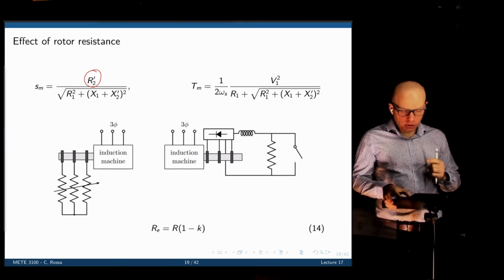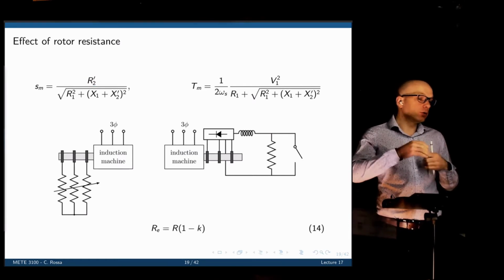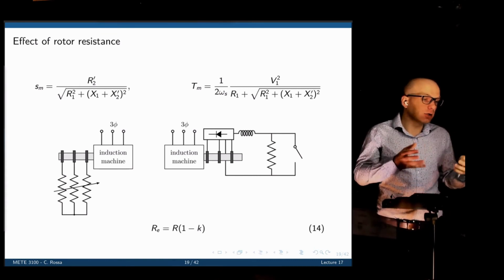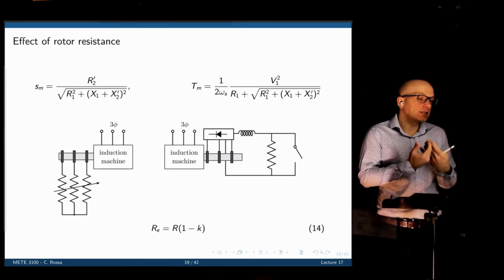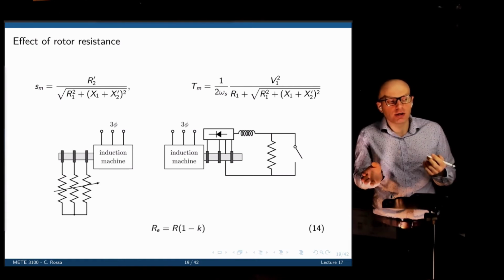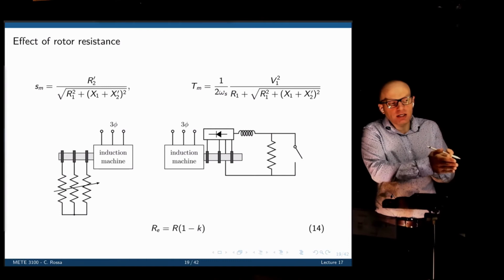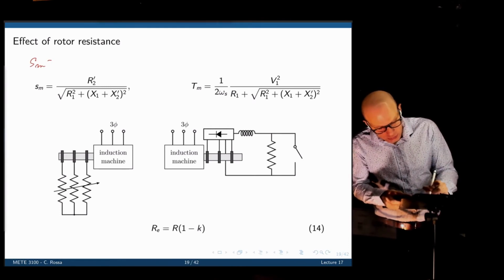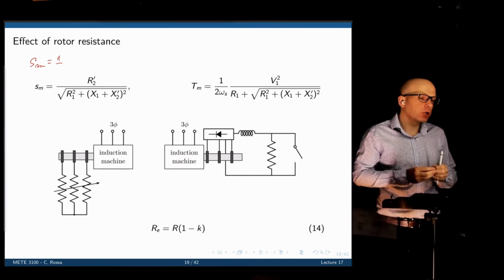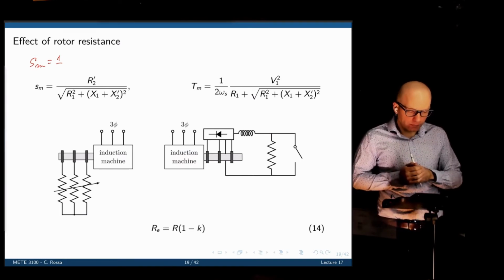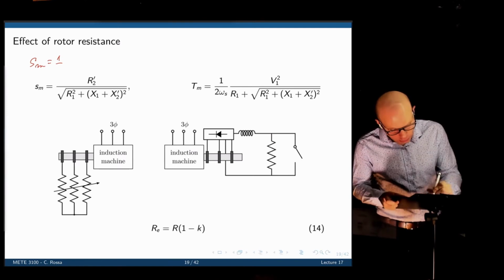Let's again consider the case where we want the maximum torque to be at the beginning, when the rotor is at standstill, when the motor is starting. Because that's a low torque, let's change R2 temporarily to shift the point of maximum torque to a point where Sm equals 1. The maximum torque will occur at the slip of 1 or close to 1. How do we do that? We need to control R2.